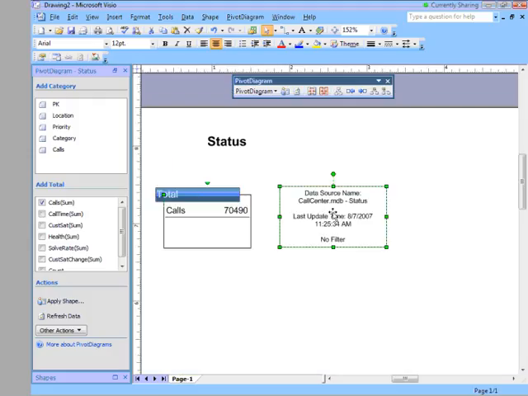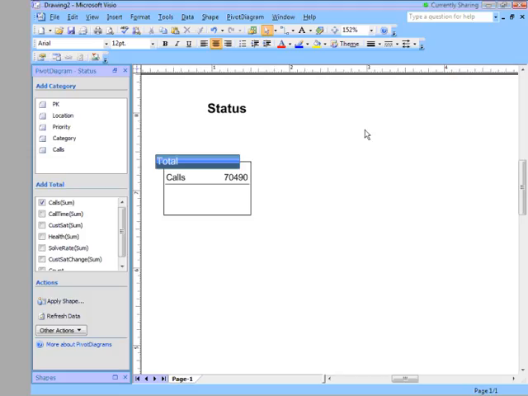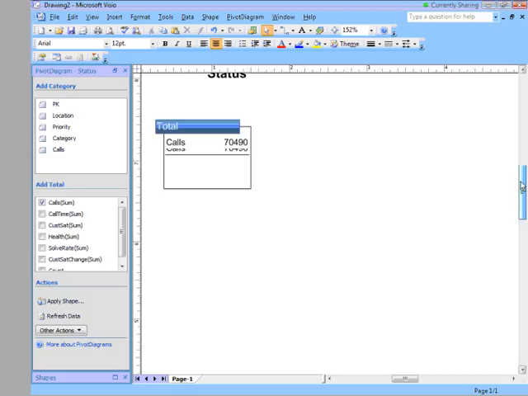And so what I'm going to do here is, just to start off, when we connect up to the data source, it creates a single root node here, which is the top shape. And what that's doing is aggregating all of the data. So we've pulled in some information about all the calls into all of our call centers globally. Over this period, we've got 70,490 calls.